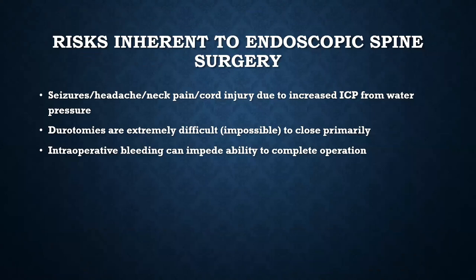So what are some risks that are inherent to endoscopic spine surgery? These are all types of procedures, not just the thoracic discs, but you can have seizures, headaches because of the increased pressure from the water. You can have neck pain. And the one that you worry about, especially when you're doing thoracic cases or cervical cases, that's the reason why most people say start with lumbar cases until you get super comfortable and then move up to the cervical and thoracic. But the water pressure is important.